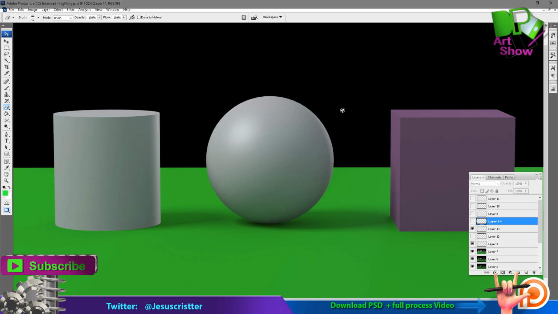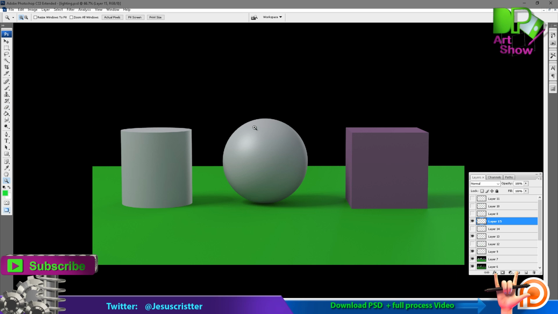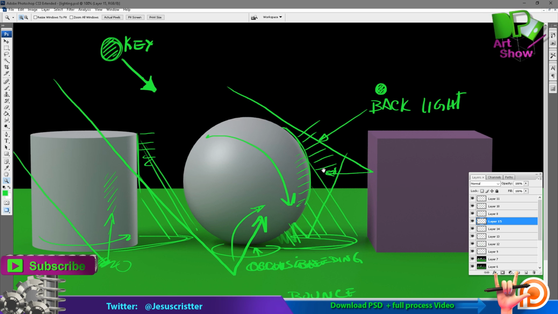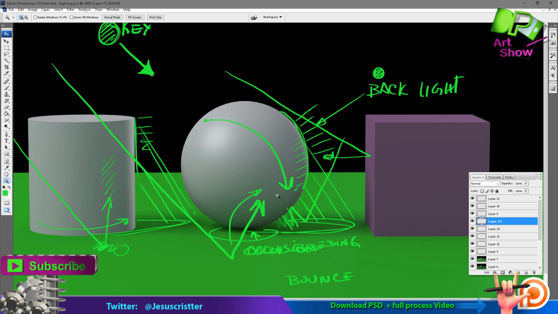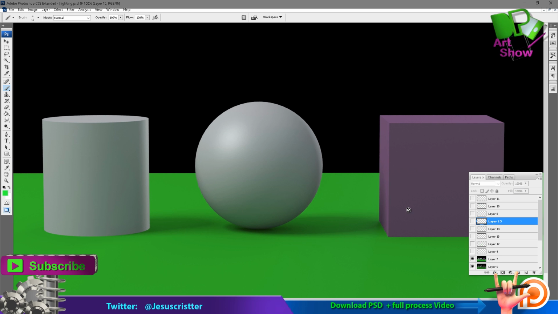So these are the ingredients for a cool lighting setup. Depending on what scene you have, if it's a night scene, of course you're not going to have skylight or ambient light. You will have bounce lights, like every light that you have in your scene with bounce. That's why maybe mystery kinds of movies have really sharp shadows, because there's not too much fill light, there's not too much ambient light, but there is bounce light, and they try to reduce the number of lights so there's not too much.